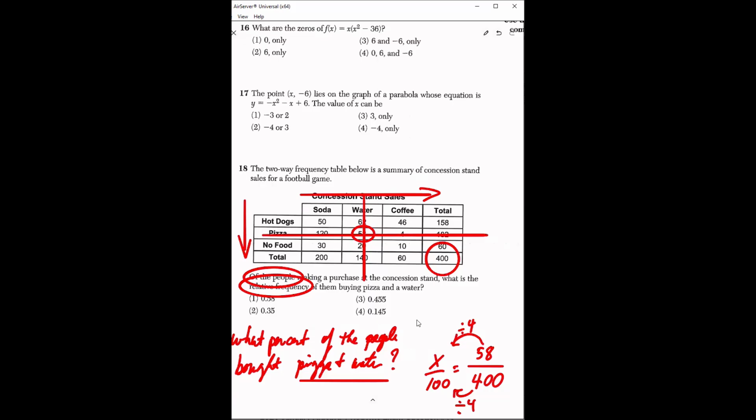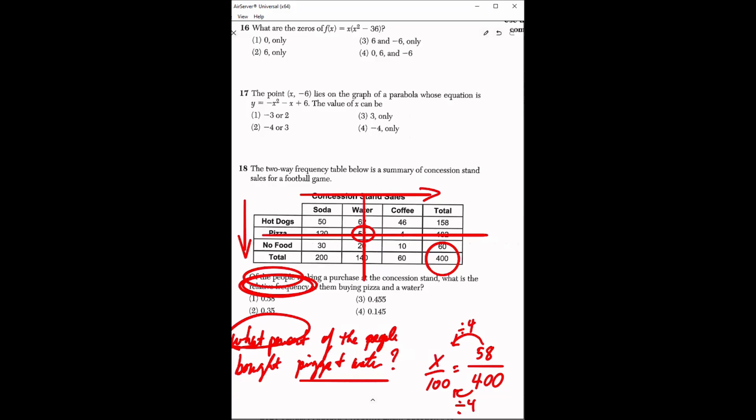So basically, it's still the same kind of question, but normally we would go with this what percent part. But now they're saying, what's the relative frequency? So that is the what percent part now. Now, this is the first time that I've seen this. And I don't know in the future exams if they'll have this, but it's not different from what we've been doing. It's just the terminology is a little bit different.